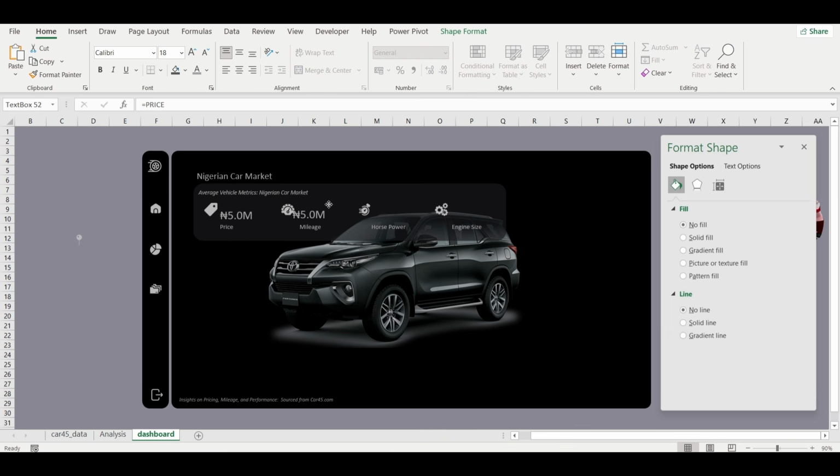Let me bring in our mileage as well. Bring in our mileage, and our horsepower as well, and our engine size.